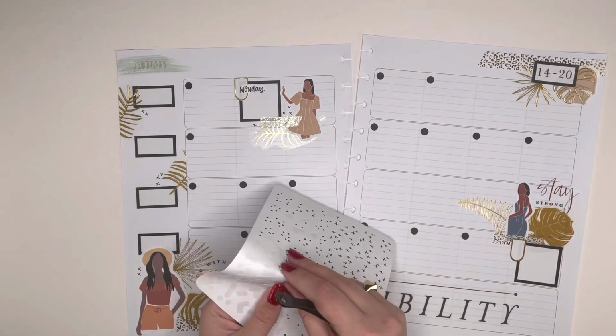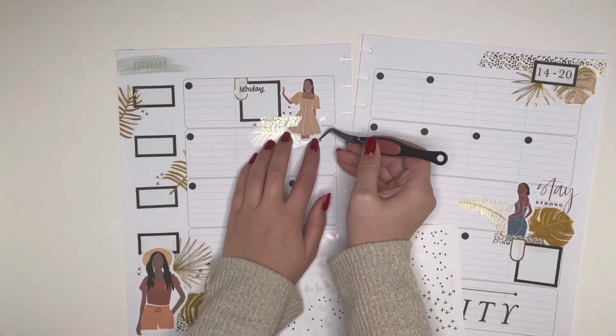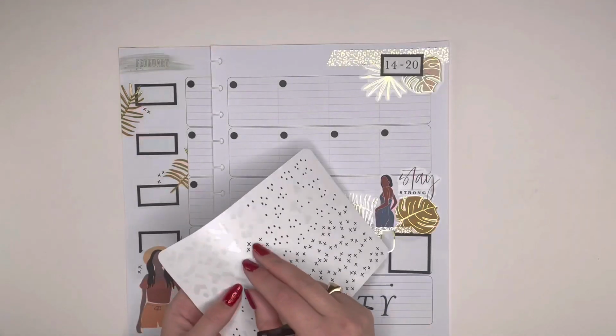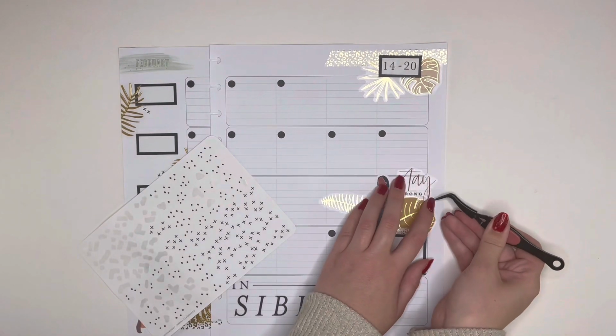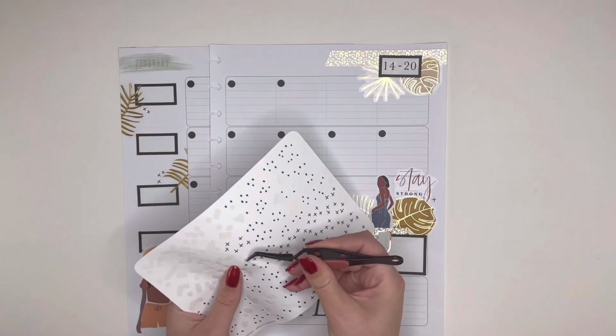I got maybe four more sheets from her. It was my first purchase from her shop, and needless to say, I'm going to be a return customer. I love what Lupita is doing with her designs. So I'm adding these in just in all of the clusters that I have.